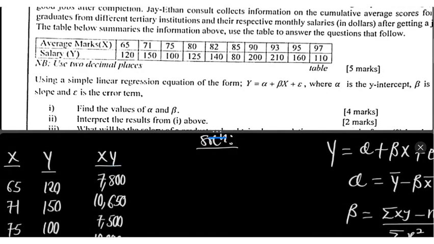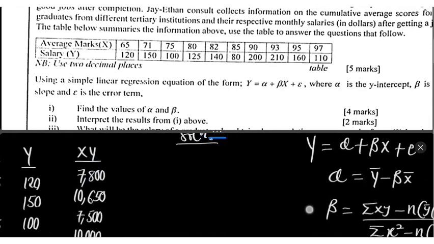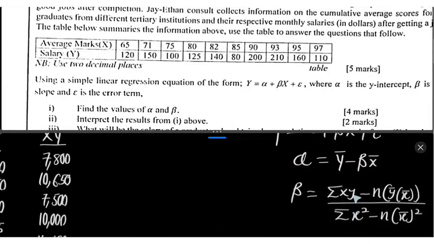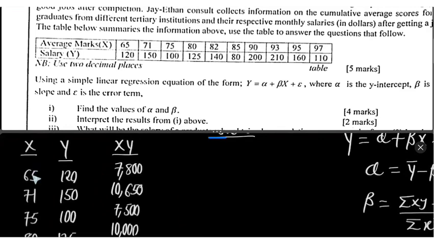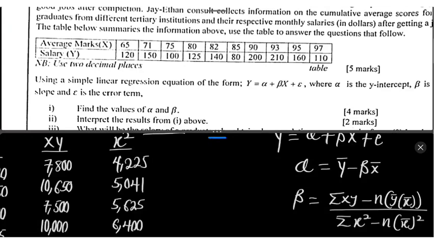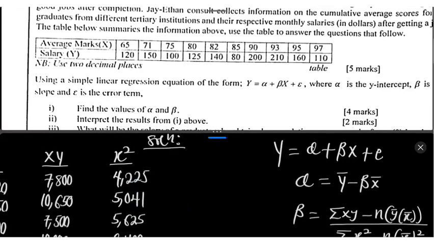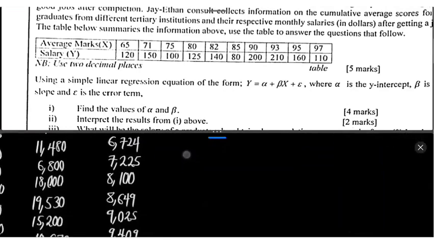So having gotten that of xy, let's go back to our formula for finding the slope. So you have satisfied this column, you have also satisfied the y bar and then the x bar, right? So you are left with the x square. You are left with the x square, but you already have a column for x. So it's a matter of squaring the individual values for x, so that we get a column for x square. So you're going to have a column for x square here. That's a column for x square in that particular case.